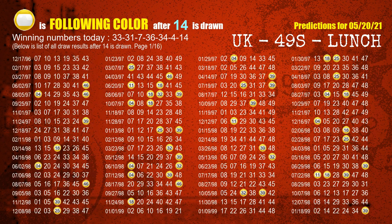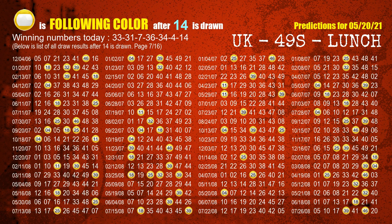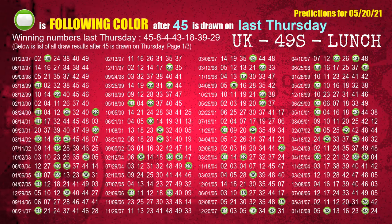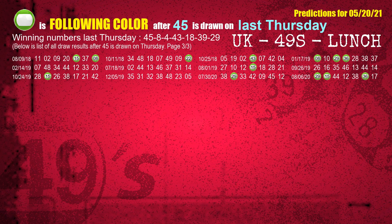The booster winning number is 14. The most frequently following color is yellow when 14 is the winning number in the last draw. Just like the following ones analysis, we can also find out next week's following ball colors through the result of the same day last week. The first winning number last Thursday is 45. We list all draw results which are one week after a Thursday draw with 45 as a winning number. The most frequently following color is green when 45 is the winning number on last Thursday. We also highlight the color green with a color ball image for you.